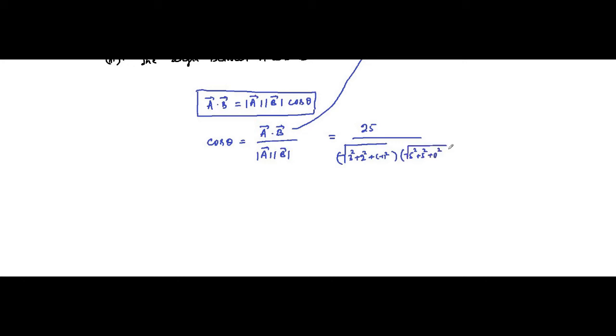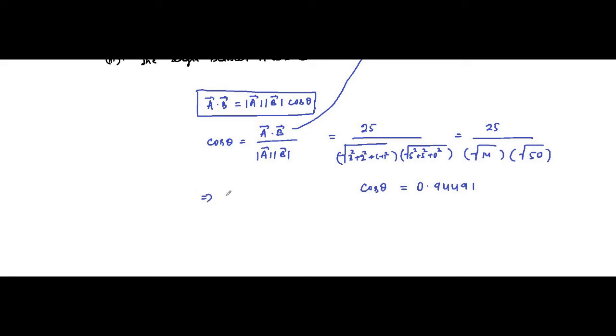So it will be 25 divided by root over of 3 square 9 plus 4 13 plus 1 14, root over of 14, and here it is root over of 5 square plus 5 square, which is 25 plus 25 50. So let us calculate how much it is coming. So it will be 25 by root over of 14 into root over of 50. So it is coming around 0.94491, that is cos theta.